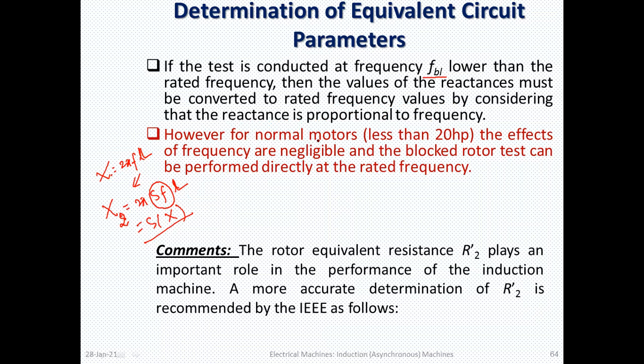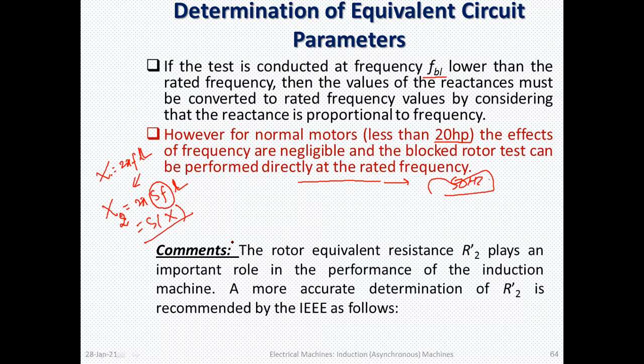However, for normal motors less than 20 HP, the effect of frequency is negligible, and the blocked rotor test can be performed directly at rated frequency. So for small rating motors, like 20 HP, we can directly give the supply frequency, up to 50 Hertz. In our laboratory, generally we are using supply frequency. The reason is that the motor is of a small rating, meaning less than 20 HP.